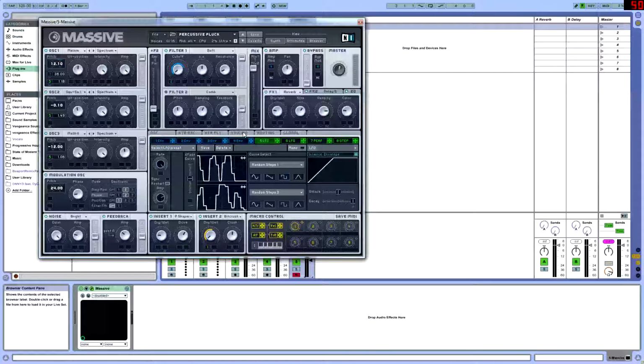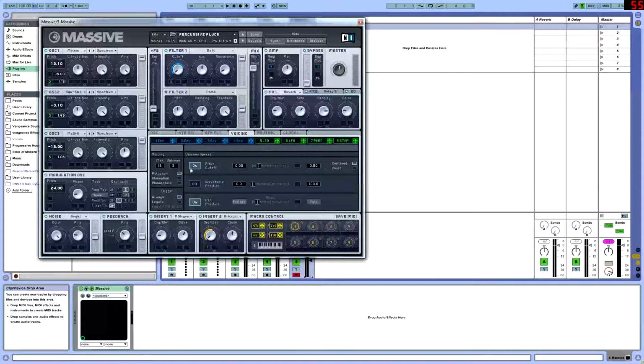Okay, once we have all that, then pretty much we're almost on the home stretch. What we're going to be going into is voicing, and we're going to put a unison of 3. So we want 3 voices for every oscillator. We're going to polyphonic, which pretty much means you can play more than one note. Monophonic means you can only play one note at a time. We want to put the pitch cutoff on. We're going to set this value here to 0.50, and all we're going to be doing with this is just detuning. So you just move it and you put it where you please, where it sounds good to you. But I have it in between these two, like 1/4 up.